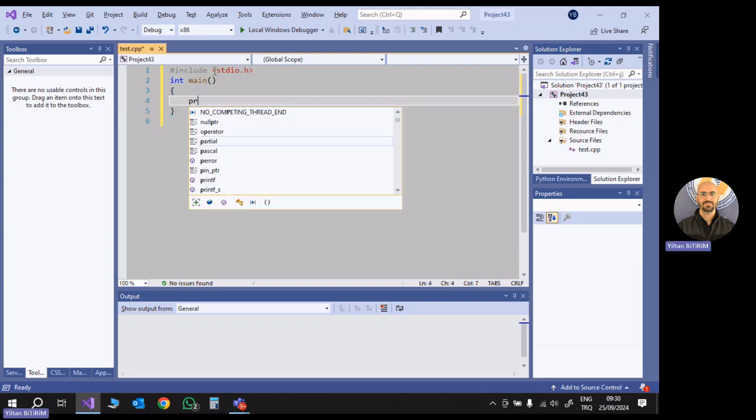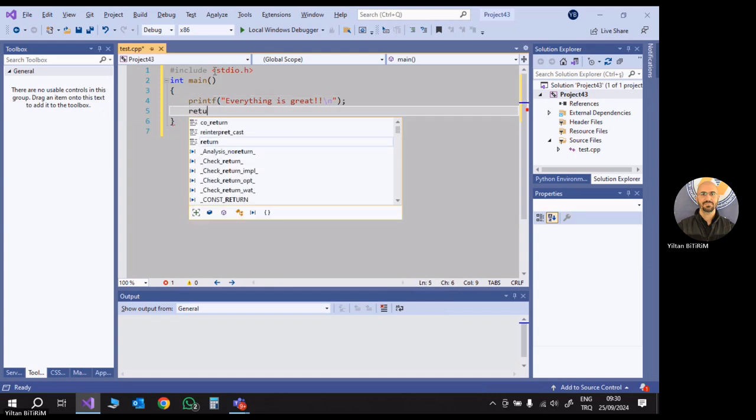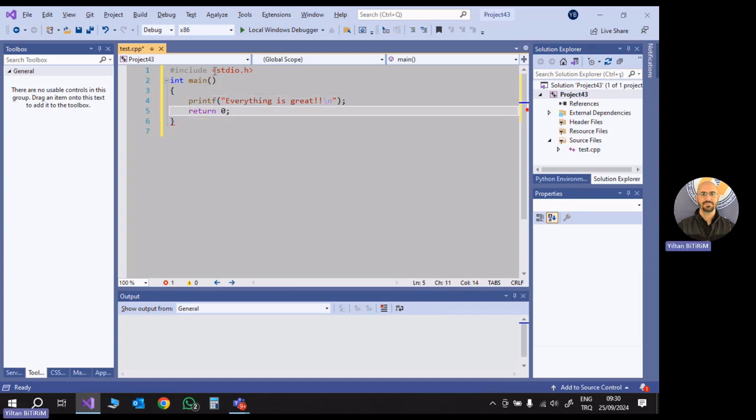And let me say printf that everything is great. Return 0. Okay.